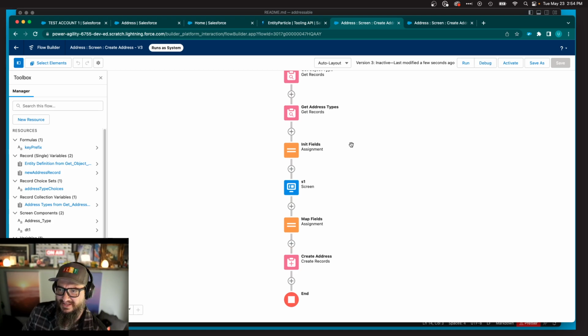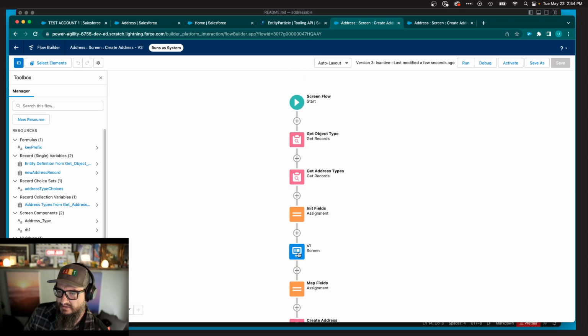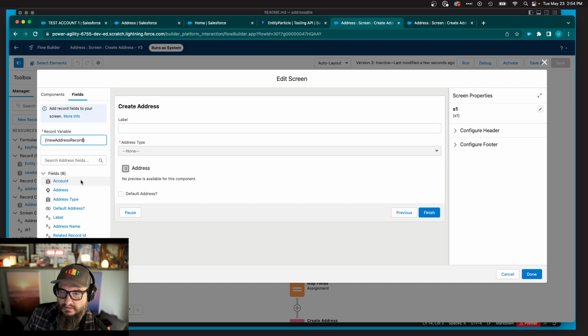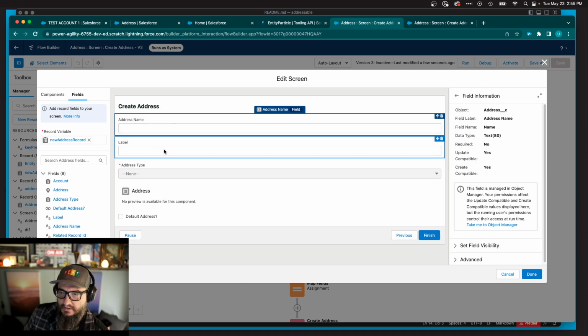Was there an issue mapping the name field out here? Let's see. Address name. I think we should get rid of the label. I don't think there's any value in naming those addresses with the account name or what have you, because they're going to be shared, right?